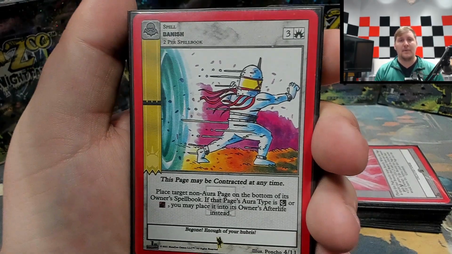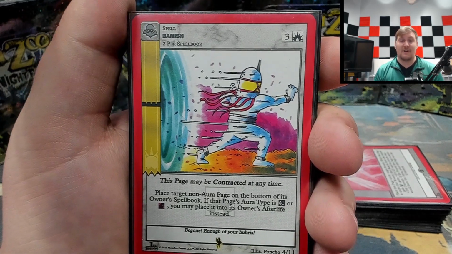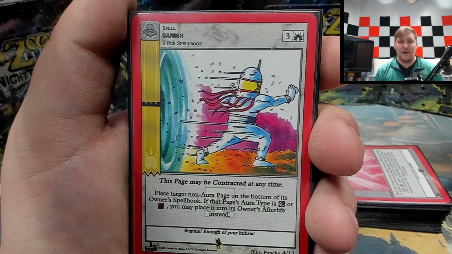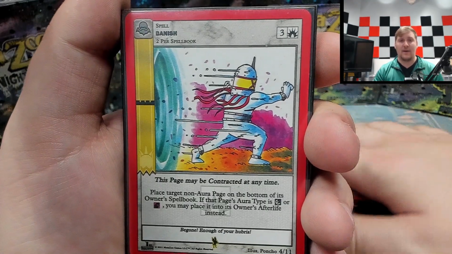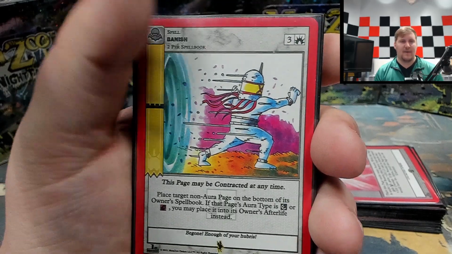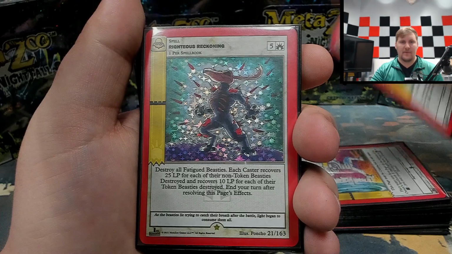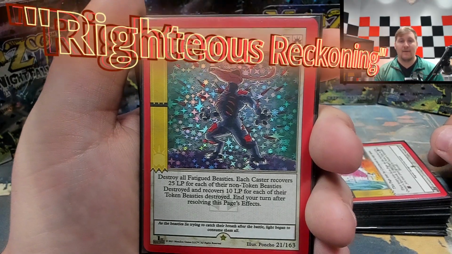But this is going to put a pesky beastie on the bottom of its owner's library, but if it's a dark or spirit beastie, it's just going to remove it from play. So we can Headless Nun something and get it gone forever, or we can put it on the bottom of the library, which just means it's just not going to be a problem for us. So we're playing both copies of those. We're also playing the copy of Divine Reckoning, 5 aura.